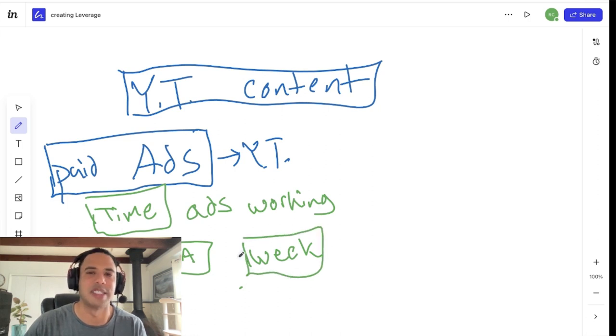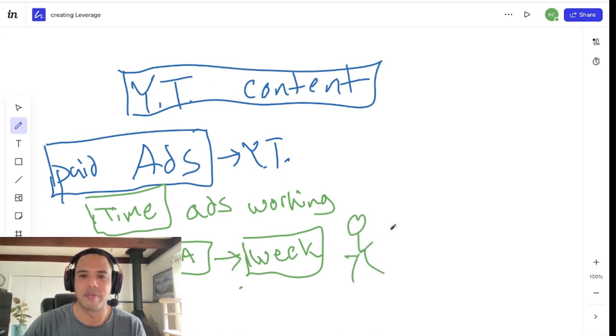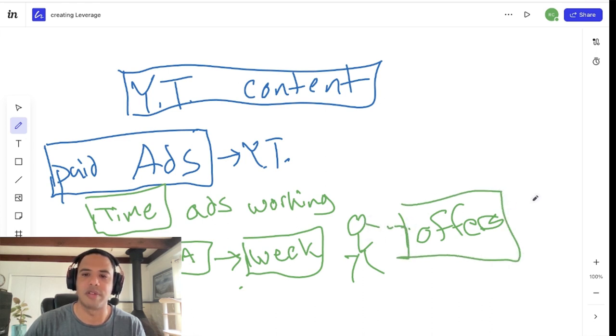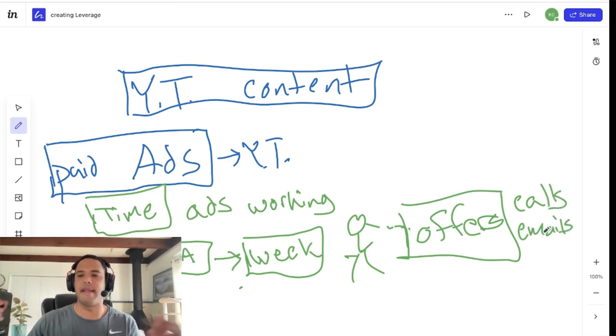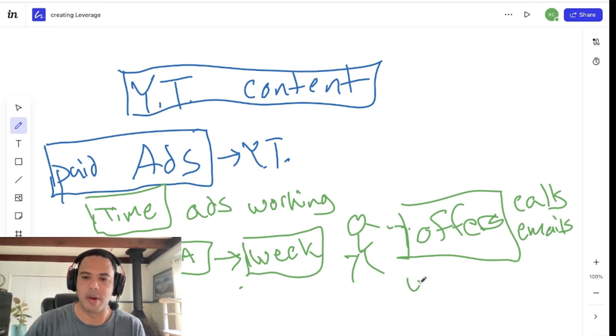Once a week, I'm looking at something for about 15 minutes, and what these are doing is they're bringing people into contact with my offers. These people are seeing my offers and they're booking calls or they're joining my email list. And on my email list, I have emails that are already written for about 4 months. People will get emails every day for 4 months. They hear from me for 4 months.